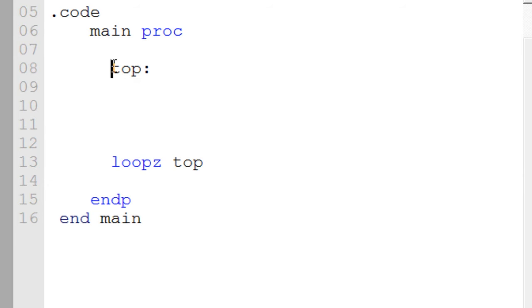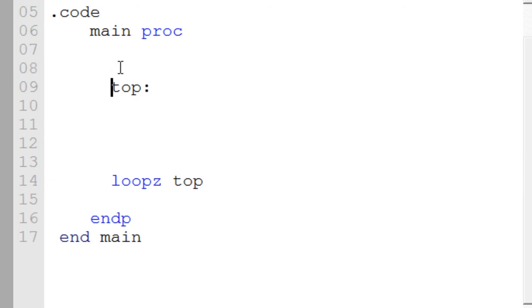Now, since it's a loop instruction, we've got to use CX or ECX as a counter. Since I'm going to work with 16-bit operands, I'm going to use CX as the counter. So we've got to set a value for CX. I'm going to move into CX the value of 5, because I want this to loop 5 times. So now we set the counter to 5, right? Every time the loop happens, the CX gets decremented by 1. So once CX is equal to 0, the loop stops.